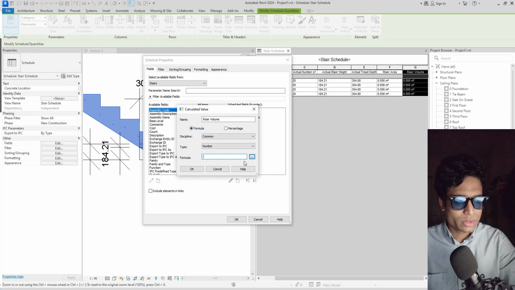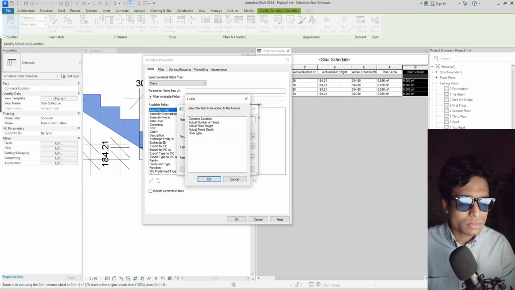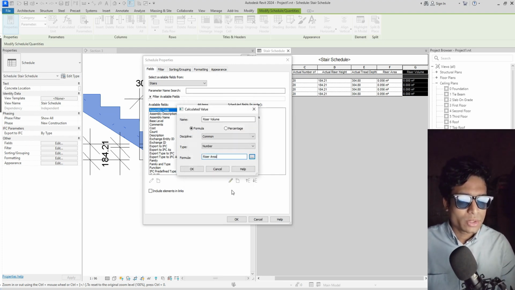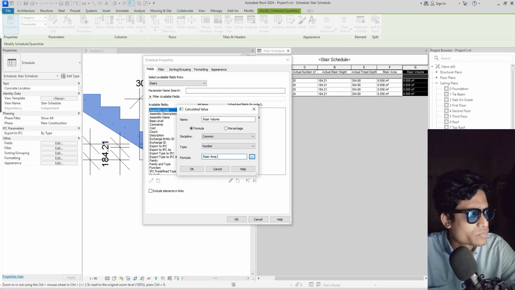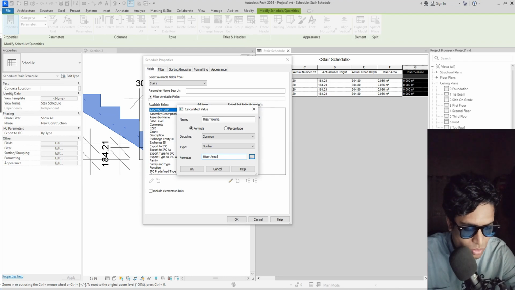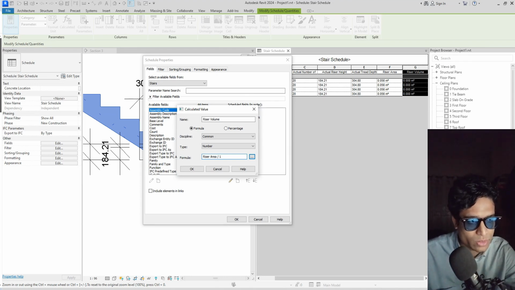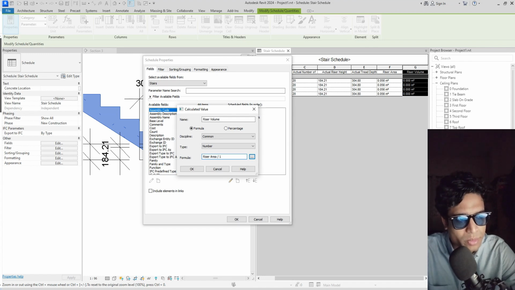What am I doing? Have area here. Okay, at first you need to make it unitless. In order to do so, I get to divide it by 1. 1 implies it will get divided by 1 square meter to make it a unitless figure.